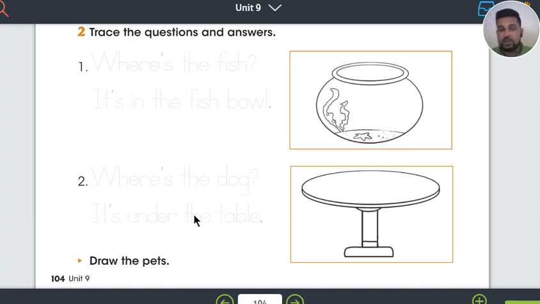Where is the dog? The dog, it's under the table. So, you need to draw a dog under the table. Alright. Háganlo ustedes solos. Y recordemos las preposiciones que practicamos el día de hoy. In, on, and under.